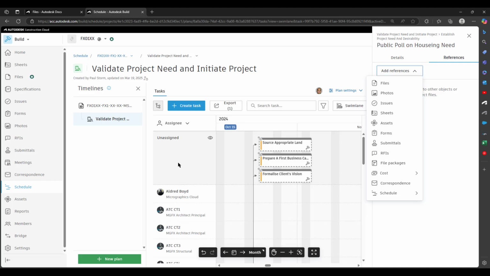So we've got this big project. We need to keep to our plans to get a successful outcome. How do we do that? How do we use all the data that's on this platform to facilitate that for us?